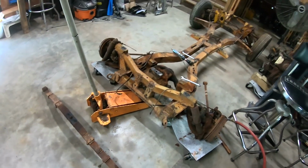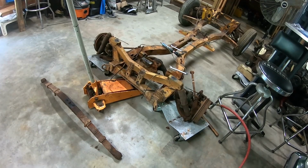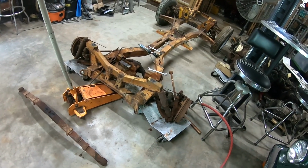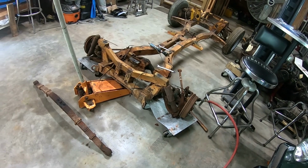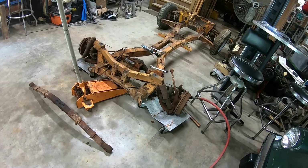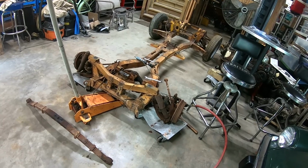Likely going to go with a Spitfire spring because the GT6 spring may be too stiff, taking into account the weight of the Spitfire body, which is less than the GT6 body. It's heavier. And some people have commented to me that that's something to kind of pay attention to. So initially, I'll probably go with a Spitfire spring on this Spit 6 project.